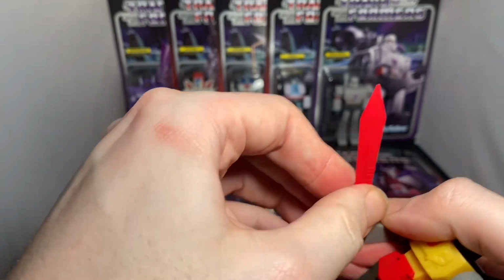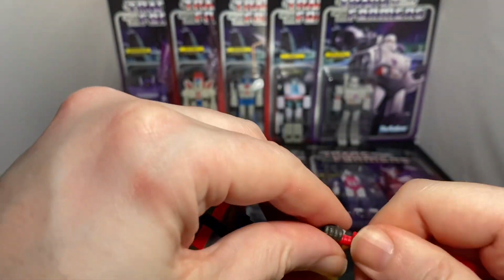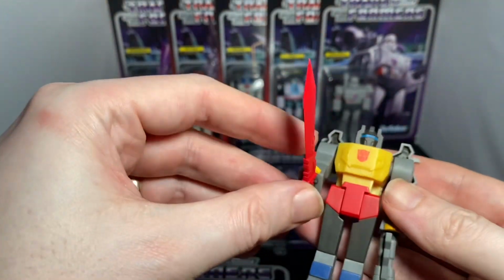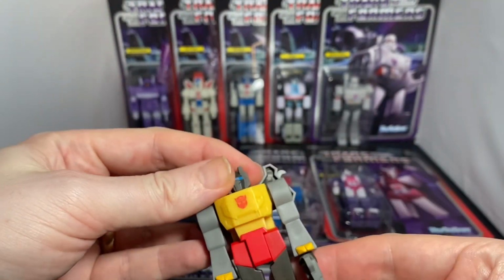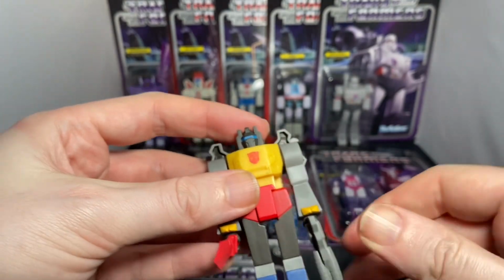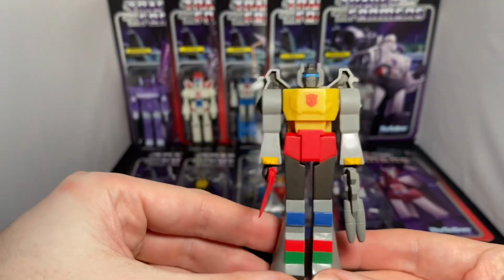Remember with the old Star Wars action figures, you'd find that the weapons wouldn't always go into their hands, and you had to pull at the thumbs with your teeth to try and jam the weapon in. Or maybe that was just me.